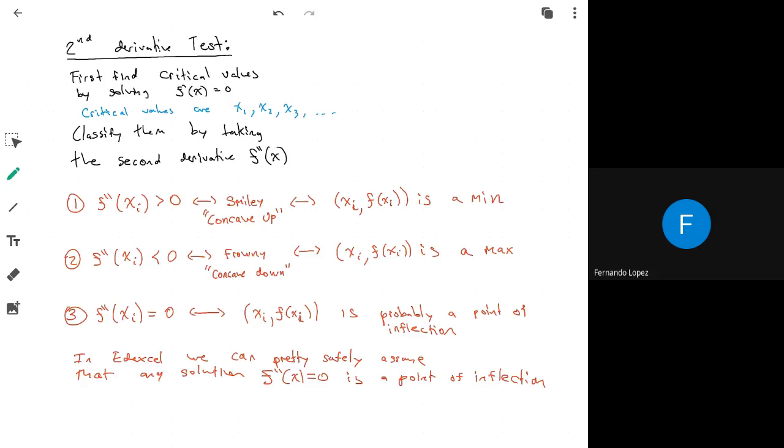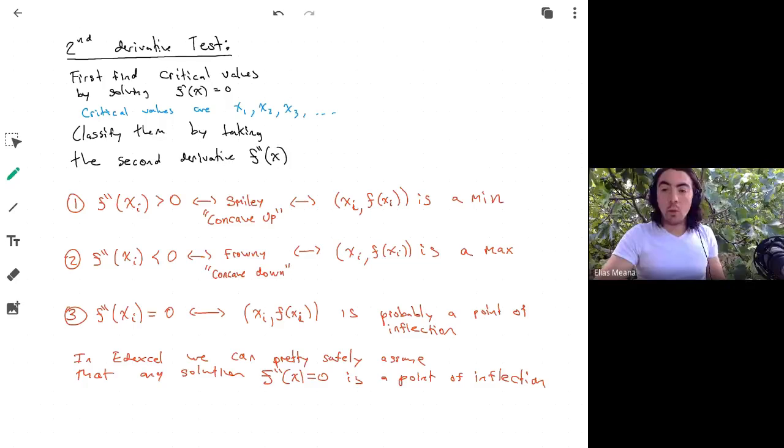Okay, and why then is it probably a point of inflection and why not definitely? Well, because of the example that I gave, right? When you've got a constant function, there's no concavity to begin with, right? It's neither concave up nor concave down to begin with. But if you take the second derivative, you will get 0. So you get 0 as your second derivative, but it's not a point of inflection because there's no concave up or concave down. So there can't be a place between the two of them, right? That's just the case where the entire function vanishes. It's not just at a single point. It vanishes everywhere.